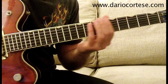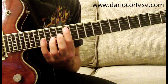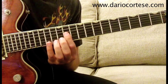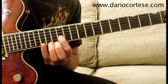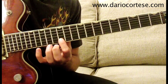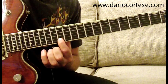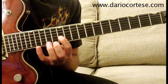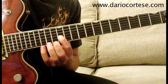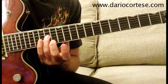Then we go into this long scale, which starts on the bottom E, 12 and 14, then A string, 11, 12, 14, same on the D string, 11, 12, 14, then on the G string, 11, 13, 14, B string, 12, 14, 15, top E string, 12, 14, 15, 12, 14, then B string on the 15th fret, top E string on the 12th, B string again, 14, 15, 12, 14, G string, 15 fret, B string, 12 fret, G string, 14, 15, 14. And this is the opening lick of Chet Atkins' solo.